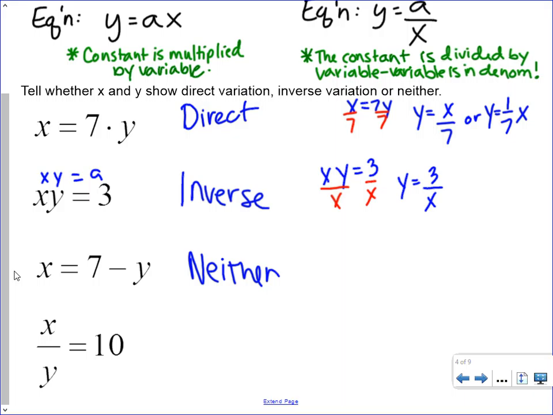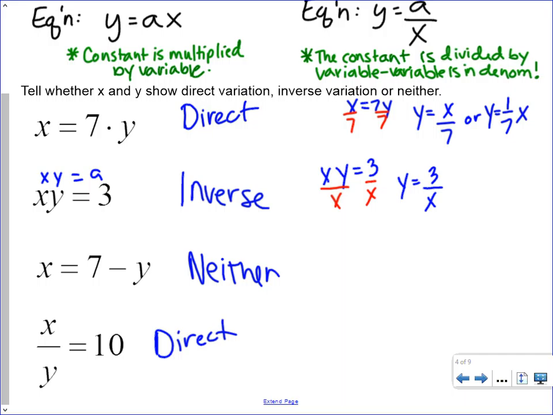What did we say, inverse or direct there? I hear direct. Okay, it is direct. There's two ways to go about it. You could use the definition piece that I wrote down: two variables, x and y, vary directly if y over x is equal to 10. But this one is x over y, and I had said it doesn't matter what order the variables are, right? If you're dividing two variables and it equals the same thing.